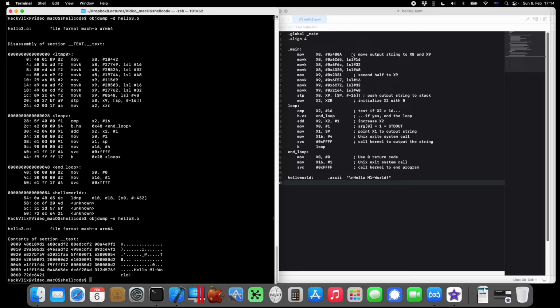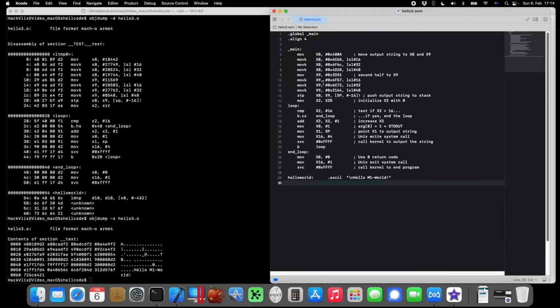Now, what do I do here? Again, I have this loop to output the bytes one by one, and that hasn't changed from the Hello 2 program. But here I have some code to place the Hello M1 world string directly into the registers. And then I will push the registers X8 and X9, that's where I store the string, to the stack.